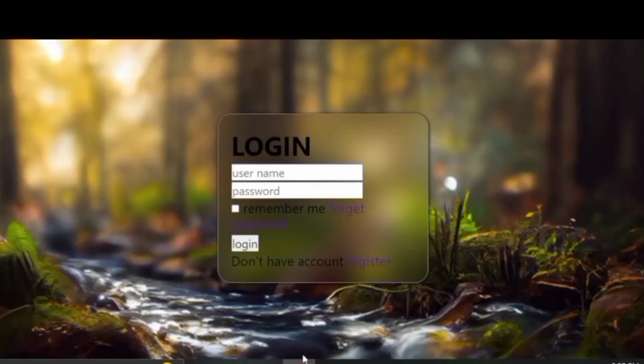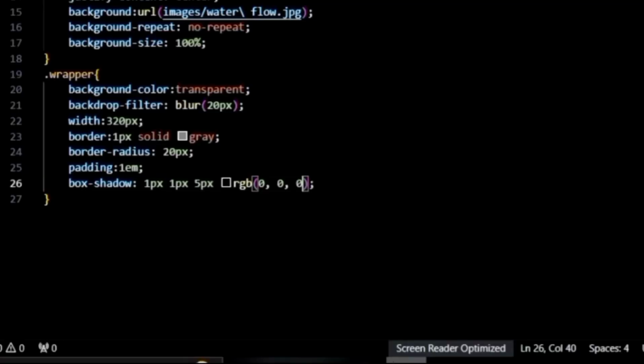So when I save and I go to my browser, as you can see, a space was created between this side and this side also. There's a space here, that's because of my padding that I use of 1em. And if you notice, there's a little bit of box shadow here, because I use 1 pixel top and bottom, so there's 1 pixel space of box shadow here. I use 1 pixel and also 5 pixels blur, so that's why it's having this soft color. So let's go back to our VS Code now.